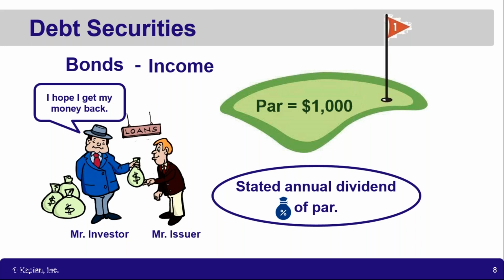And the longer the duration on your debt security, the more sensitive it is. Duration is a time value of money calculation that determines how many years it's going to take to get your original investment back in today's dollars. If that's a long duration, you're going to have a very high sensitivity to interest rates. But if the duration is short, only a few years, then you're going to have much less sensitivity to interest rates when interest rates move. So that's the other risk you run with debt securities: interest rate risk.